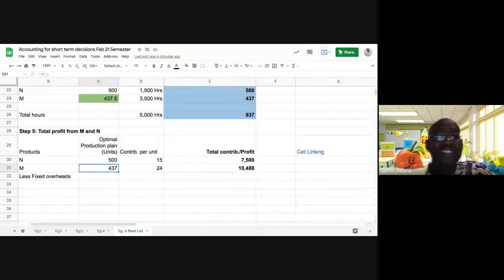It doesn't matter. That landlord doesn't care whether you produce one unit. Yes, as far as he knows, he has signed a contract with you. This fixed cost is just like the rent example. So you've agreed that you're going to pay the rent. So naturally, in this case, it will be based on your planned quantities. And that will not change.